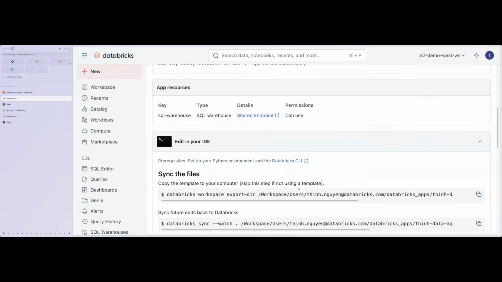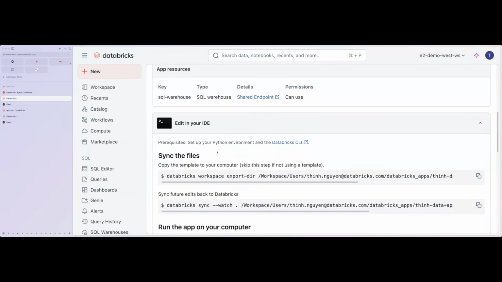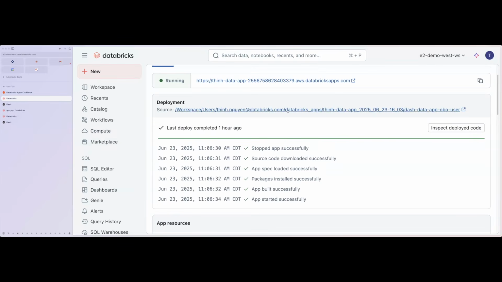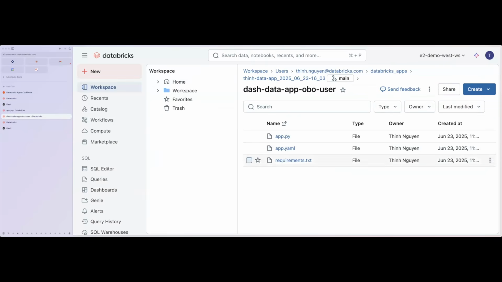One last thing is you can also develop your apps locally. If you have a local app, you can deploy this template using the UI, or if you already have a local app you want to work on and deploy, you can set this up with GitHub or Azure DevOps, push your app to the Git repository, and add it to your workspace.